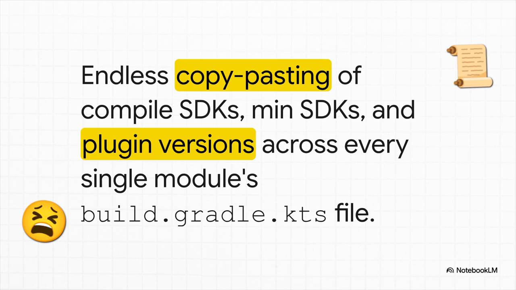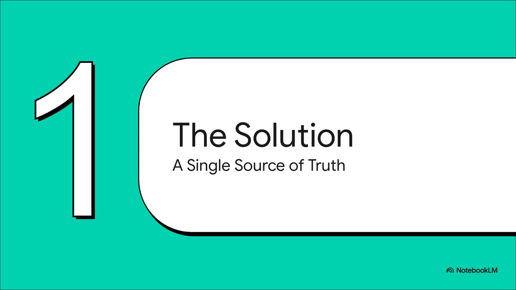And this is the real pain point, isn't it? The endless copy pasting. The same compile SDK, the same min SDK, the same plugins, just again and again and again. It's not just boring, it's honestly a recipe for disaster. You miss one tiny update in one file, and suddenly that one module is totally out of sync with everything else. But what if you could just manage all of that common setup from one single central place?